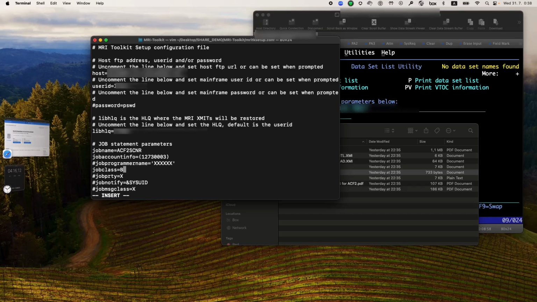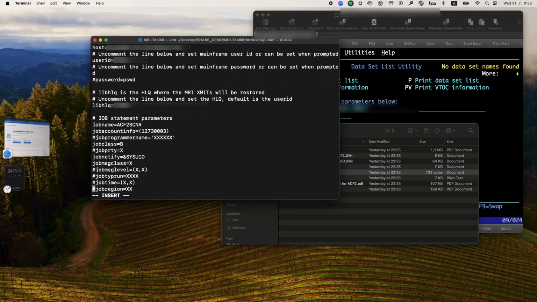That's for B. Job notify, let's unquote that. Job message class as well. What else do we have there? Okay, job message level. Let's try that. One. Okay, one more thing. Region is 0M, obviously.